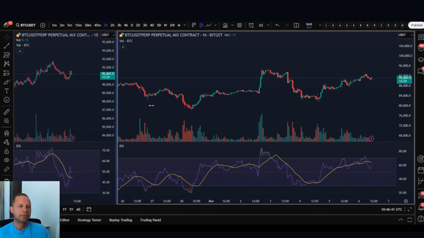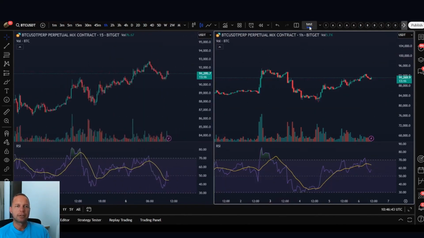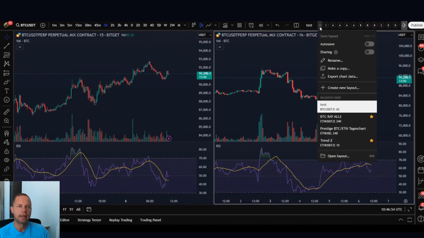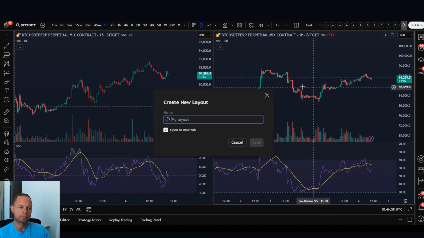Exactly. You can now save this chart like this. Once it's done, click on save and pull. You have it saved like that. But if you now say, okay, I would like to have all of this again, or I want it saved like this, but I want to analyze Ethereum separately, then you click on this small price and say, create new layout. And then, for example, I go in and say ETH, this is my ETH chart, open a new tab.